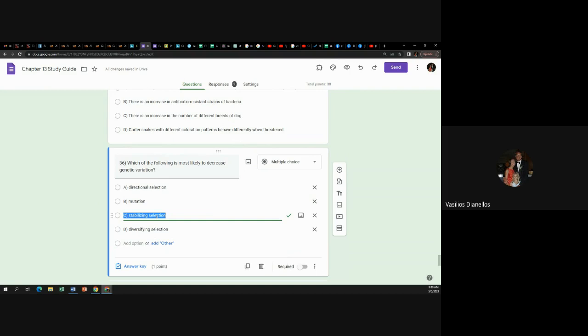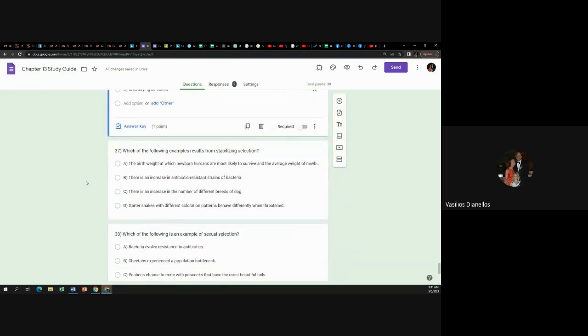So again, using humans as an example, in 100 years, that would be like saying the average human is still 5'6", but now there's even more average humans and even fewer tall people and even fewer shorter people, right? So you're getting rid of the extremes and getting more of that average. That is why it's the opposite of disruptive selection. If you're getting more towards the average, that would be stabilizing selection. You would have less genetic variation. Any questions about that?